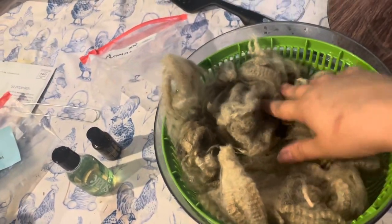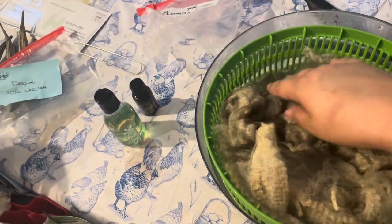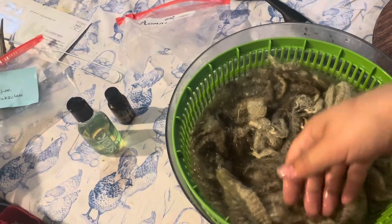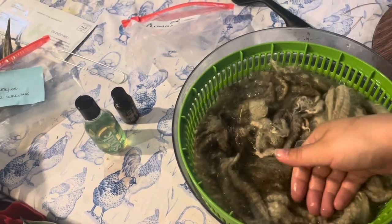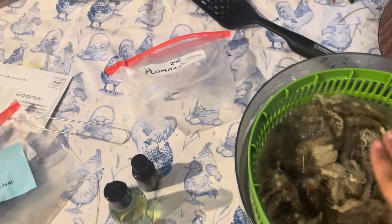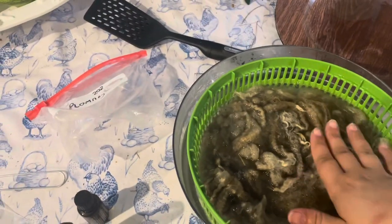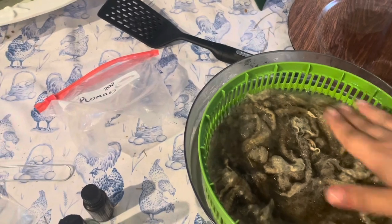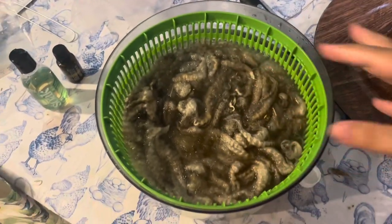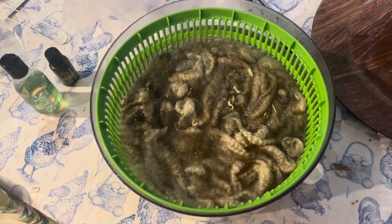But Possum is very excited about this. He's ready for some clean wool. Oh, this is hot. Bubby, I know you're trying to help. Okay, so we're gonna wait 15 minutes and give that a look.